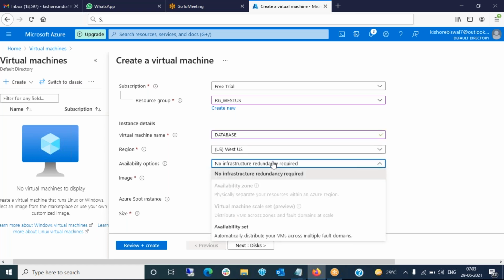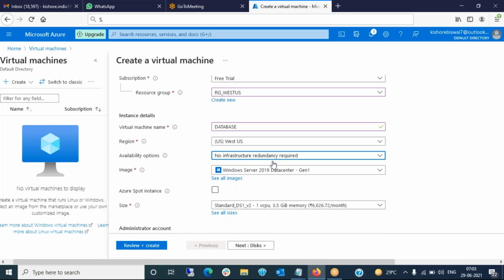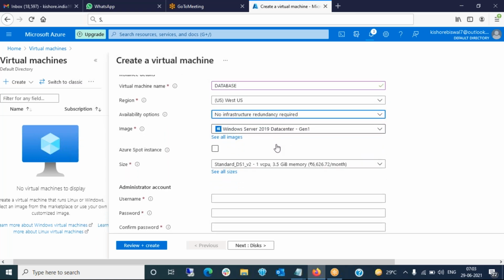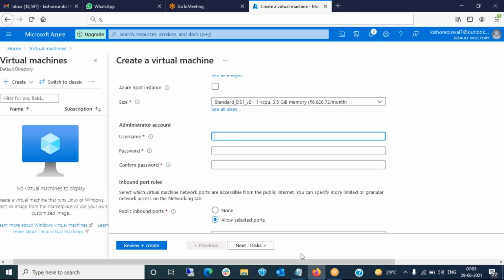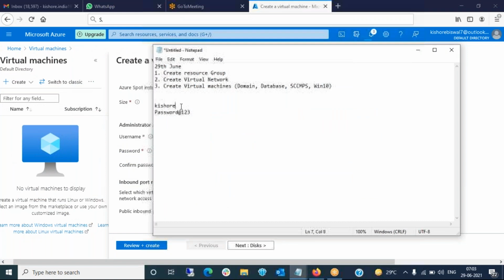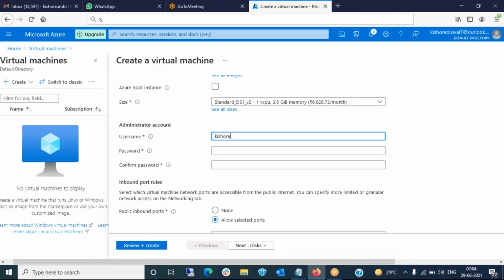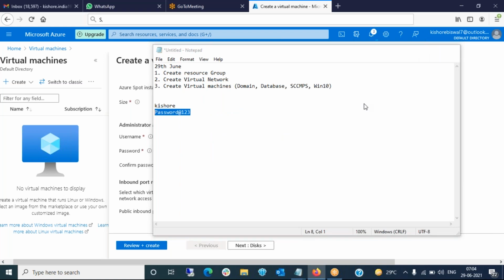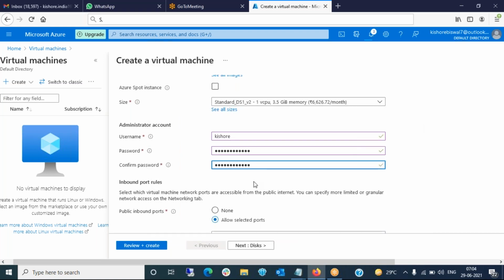Everything will remain as it is. You just have to type in your user ID, and the password is already copied. Windows Server 2019 data center, 1 CPU, it's already selected. Type in username Kishore, and the password. Very good. Review plus create.